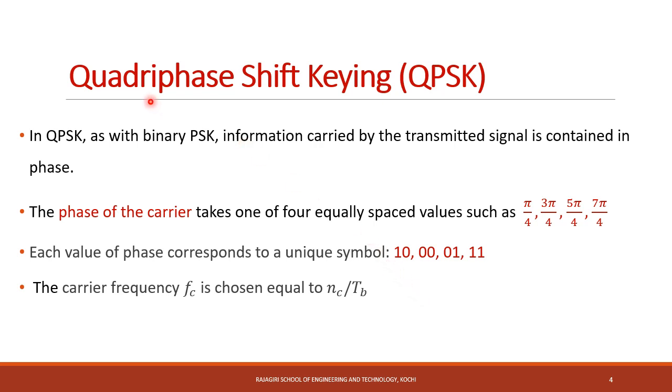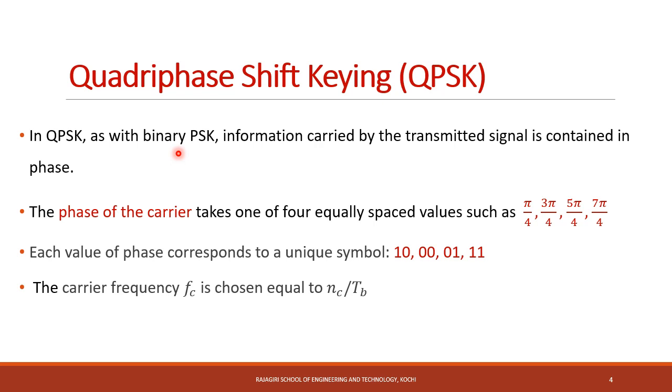In this lecture, we will be focusing on quadrature phase shift keying. Quadrature phase shift keying is a modulation technique in which four symbols can be transmitted. So this is a kind of M-ary signaling scheme in which two information bits are grouped to form a symbol. So the symbols that can be transmitted are 10, 00, 01 and 11. We have already studied in the first part of the fourth module that the advantage of an M-ary signaling scheme over a binary signaling scheme is that the transmission bandwidth is reduced because the bandwidth is inversely proportional to n times the bit duration.